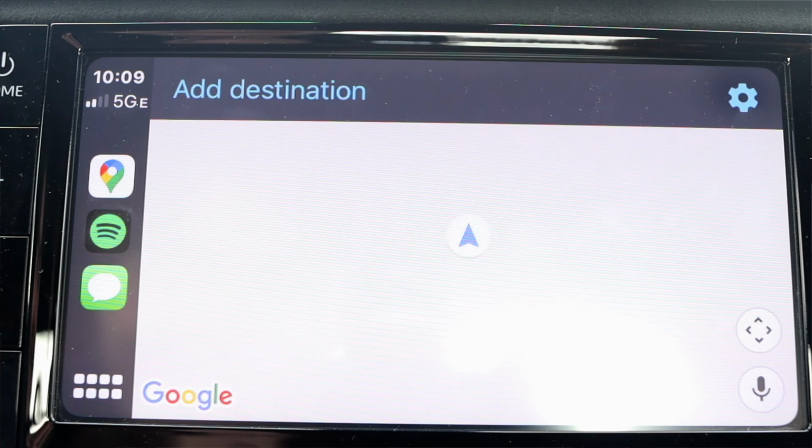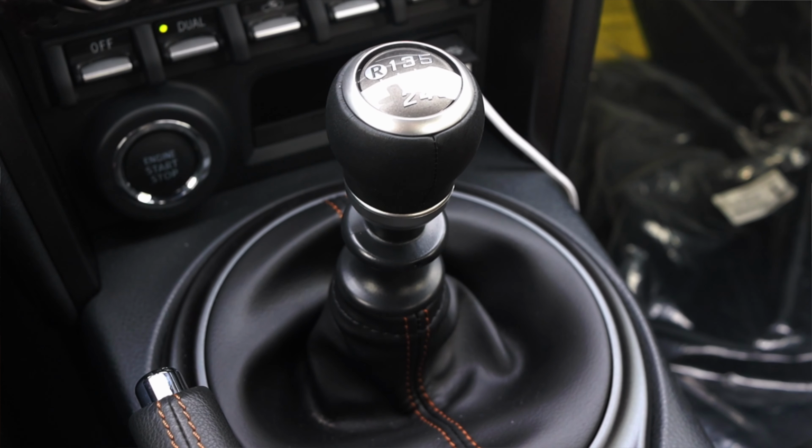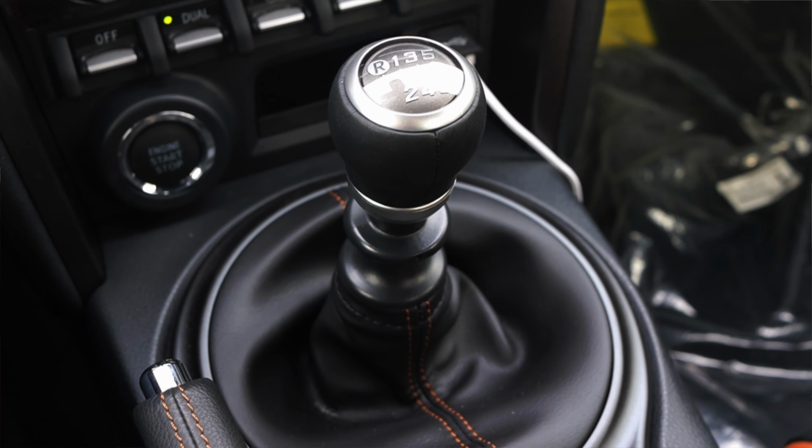Below that, I do have a digital clock, my air conditioning and heating options, which I like the knobs. The knobs, they look like big bolts. And then I have where I can send it. Those are like toggle switches. My engine start-stop button is down here, as well as my USB in. That is how you access Apple CarPlay. The shifter looks great. Like I said, it feels great, but it does have the tan stitching to match the rest of the Hakone interior, which I really, really like. Then I have traction control off and my track button.